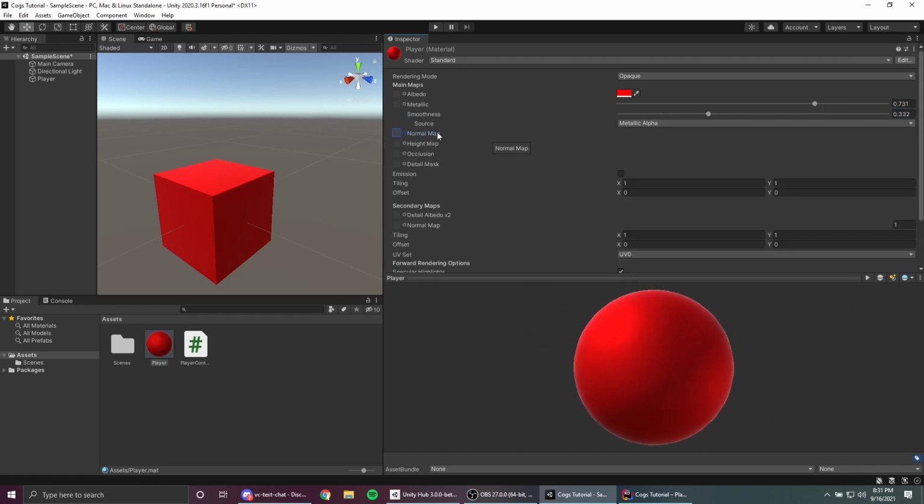All right. A few more things that you might want to worry about eventually. Normal map. You might have heard of normal maps before, you might not have. Basically, what normal maps allow you to do is to have, say, a cube, but then give it what seems like a bumpy texture. So, for example, cobblestone. Actually, let's see if I can find an example of a cobblestone normal map. Here we go.